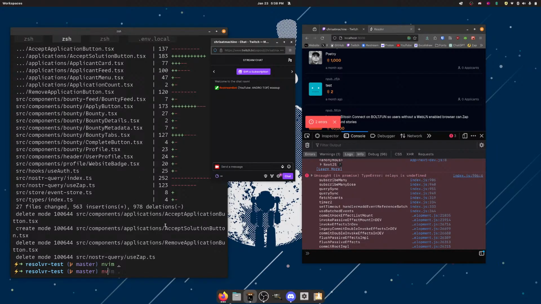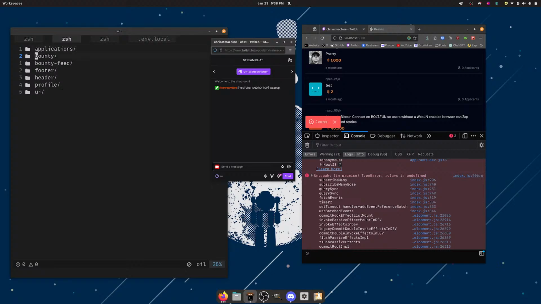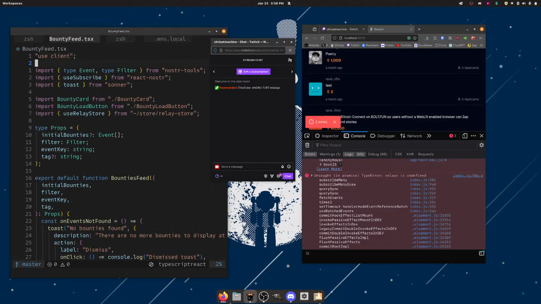Let's go look at the code, I guess. See if we can track down that error. Libs, components, applications. It would be in the bounty feed.